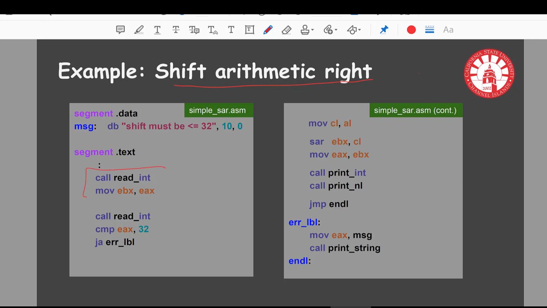You read two numbers, then you compare the second number with 32. If it's greater than 32, you just throw an error message on the screen. If not, you go in here, you take that value, put it in SAL, and in this case, you use shift arithmetic right. Therefore, your first number could be a negative number. That's the only difference from the previous program that we had in this lecture slide before.